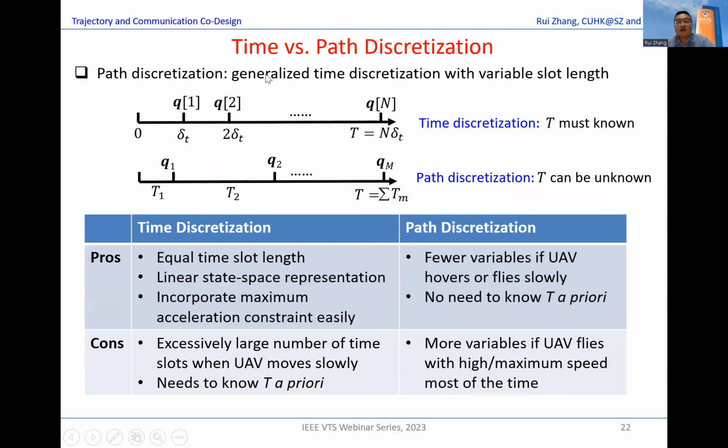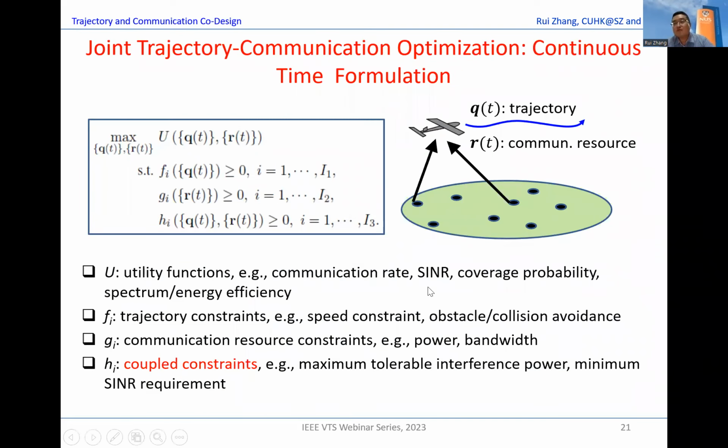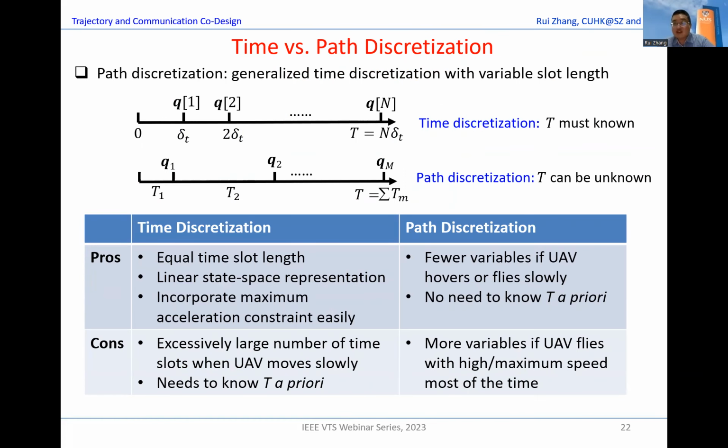First, I want to introduce the so-called discretization approach. The basic idea is that this optimization problem, with design variables over continuous time, is too difficult to optimize, so we first need to discretize this problem. In particular, we need to discretize the UAV trajectory. But how do we do this discretization? Actually, there are two general ways to do it. One is called time discretization. The other is called path discretization. Of course, these are the two basic ones. You can also build more advanced ones by combining them, but here, due to the time constraint, I won't elaborate.